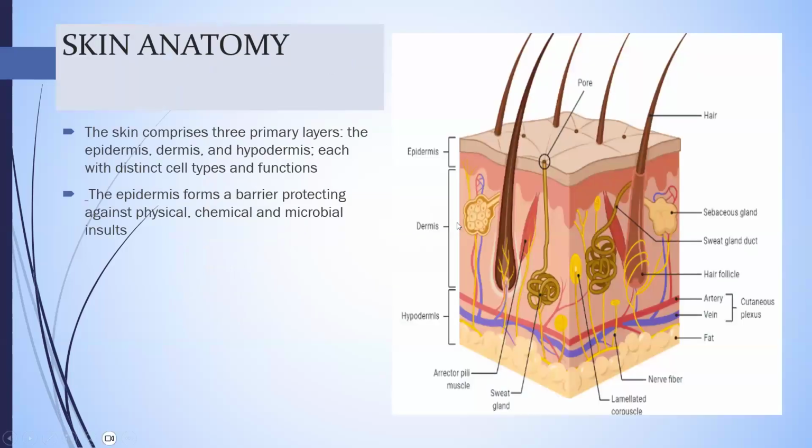So this is a skin anatomy. The upper part is called the epidermis. Then comes the dermis, and then comes the cushion, that is the hypodermis, which is the fatty layer, which we call the subcutaneous layer. And here in malignancy, we are very much involved in this epidermis and dermis. I will show you the structure of this uppermost layer, and I'll explain to you why this is very important.